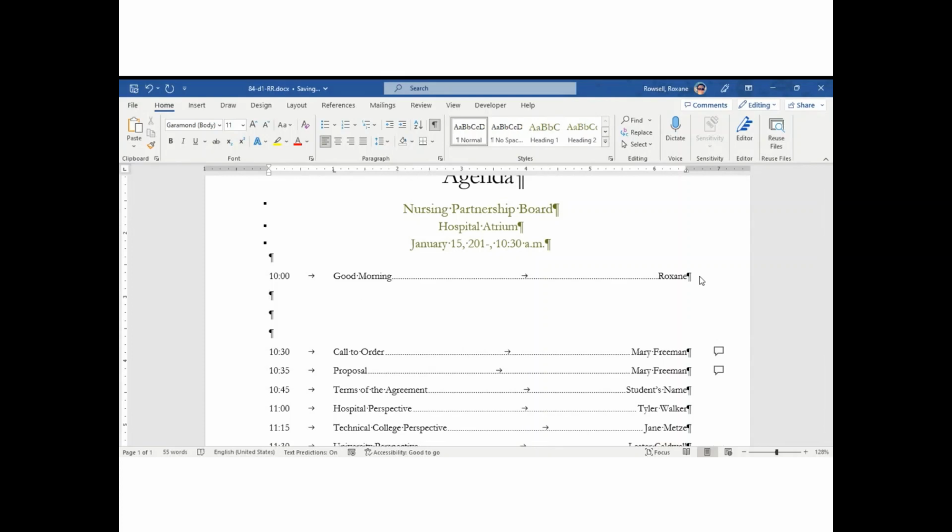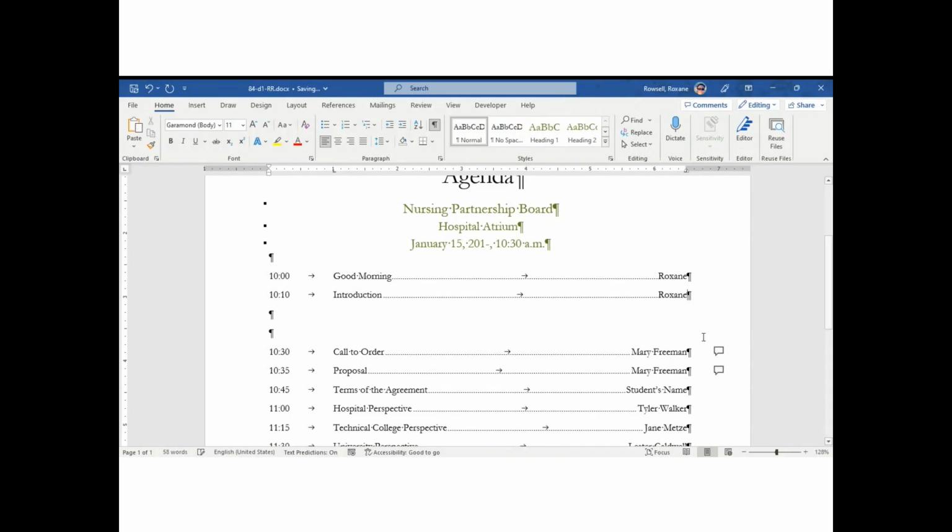If I hit enter, all my tabs will carry through to the next line. So if I said at 10:10 tab, this being a left aligned tab, everything is going to align at the left and tab to the right. And when we hit this with a dot leader, it's going to be the complete opposite. So that's the difference in your left aligned tab and your right aligned tab. Everything will line up either to the left or to the right, depending on the tab you set.